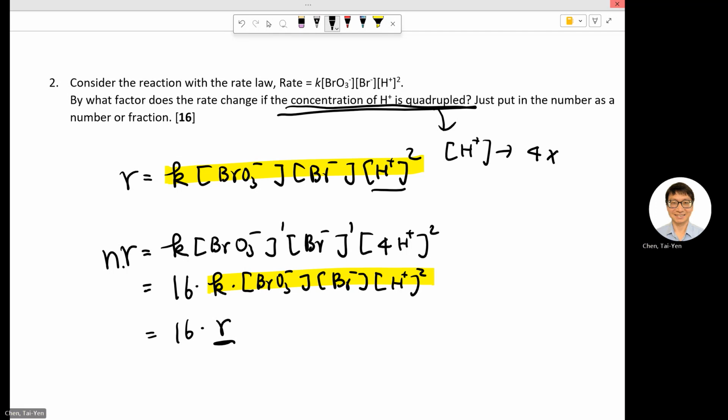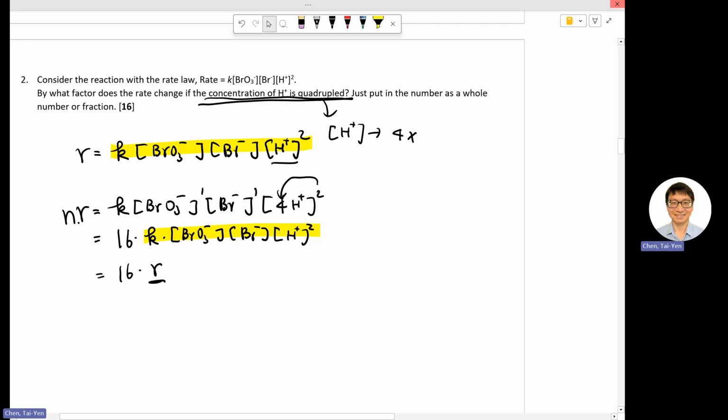Everybody follow this? Make sure you follow this. Yes, so this is the only thing that's new, right? And then you need to consider the effect of those exponents. Just add that. So there are two Br minus, to the second order. So you just do 4 times 16 times K. That'd be another effect. Okay, so let's do more practice.